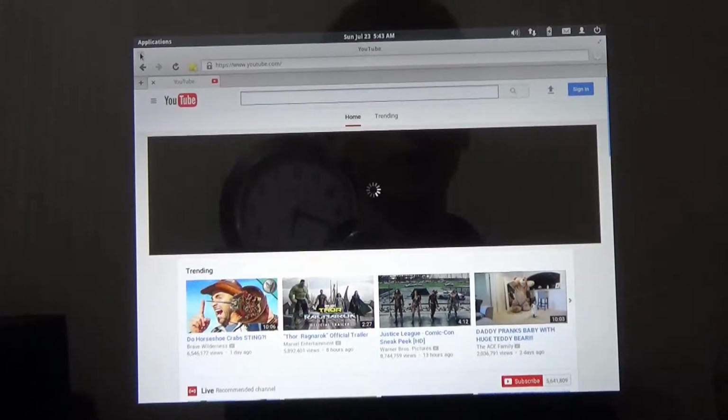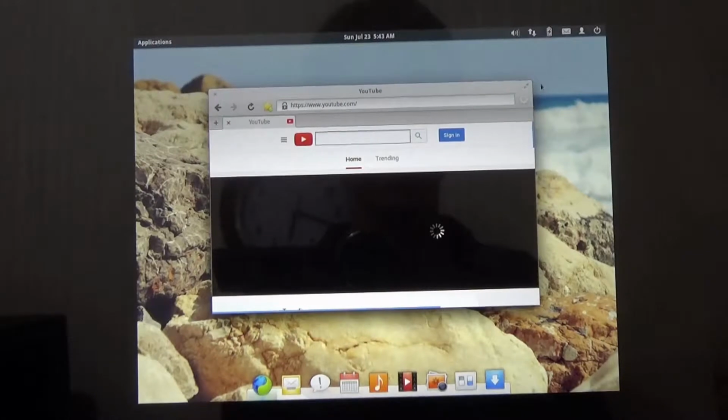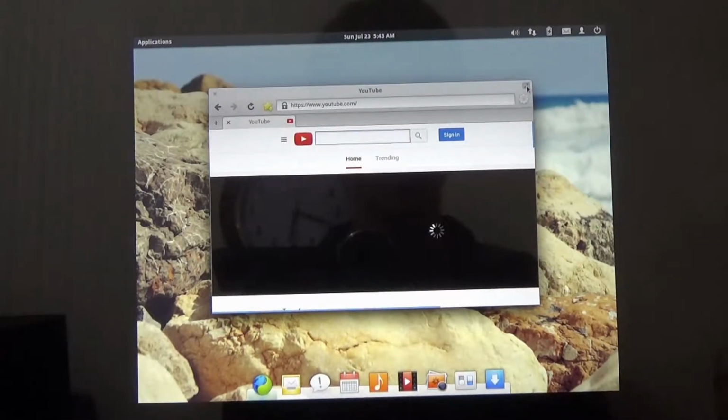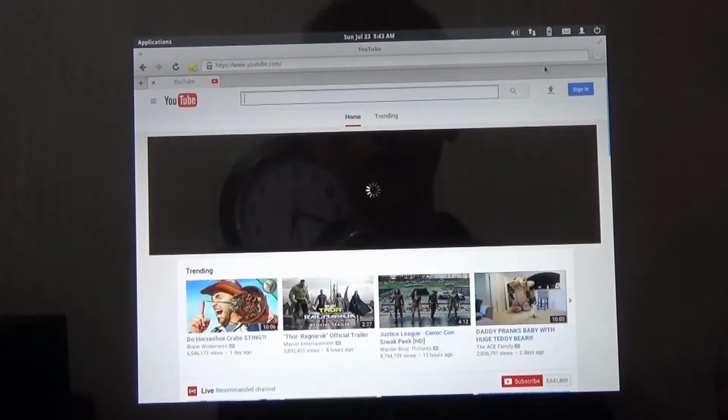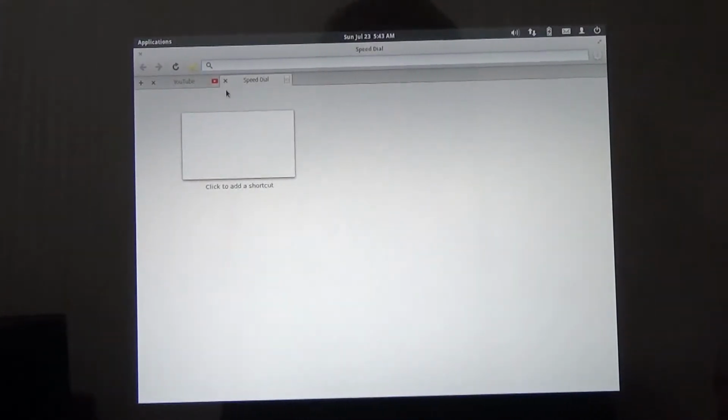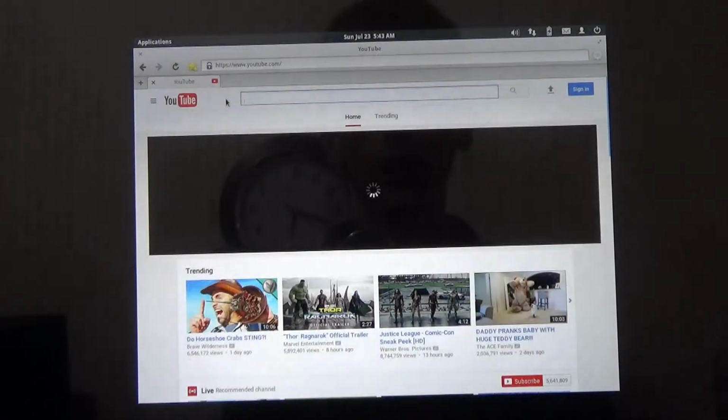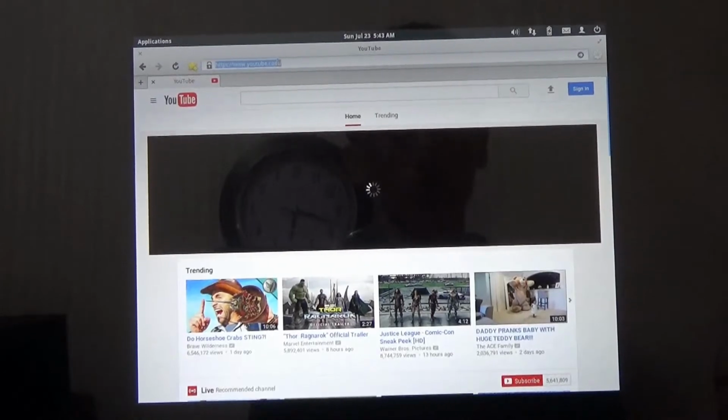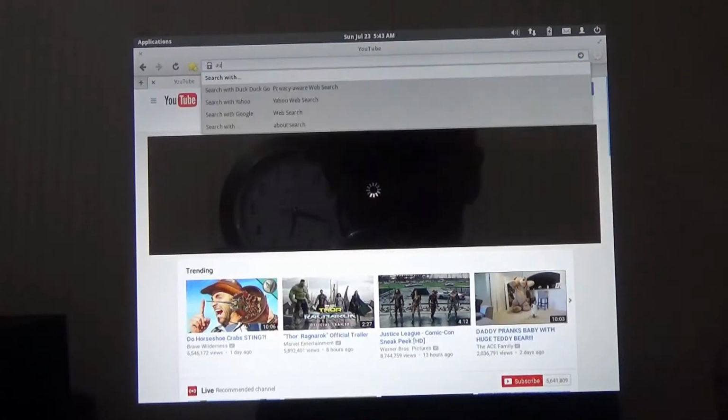All right, so let's go ahead and call your attention to up here. Here's the X button. It is not Mac-like in any way, shape, or form. And up here is basically, you want it up, or you want it down? Up, down, up, down. So, there's that. You can have multiple tabs. You have speed dial. But now let's try an even more demanding website.